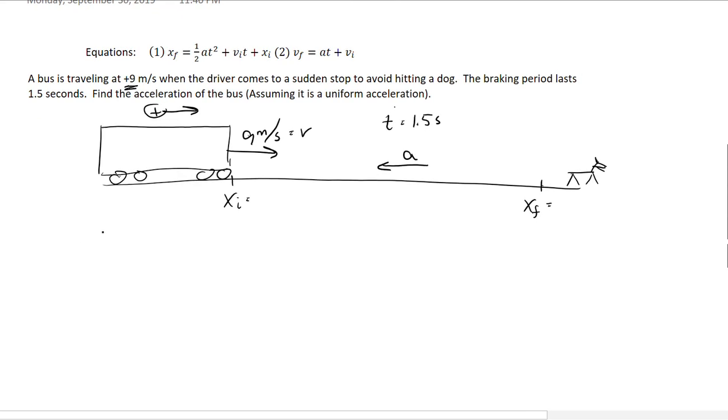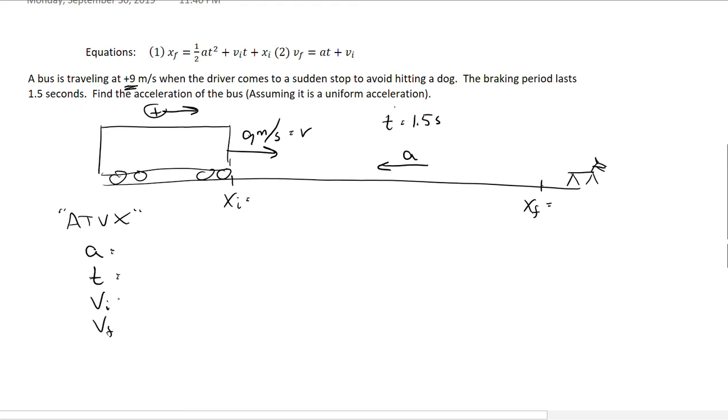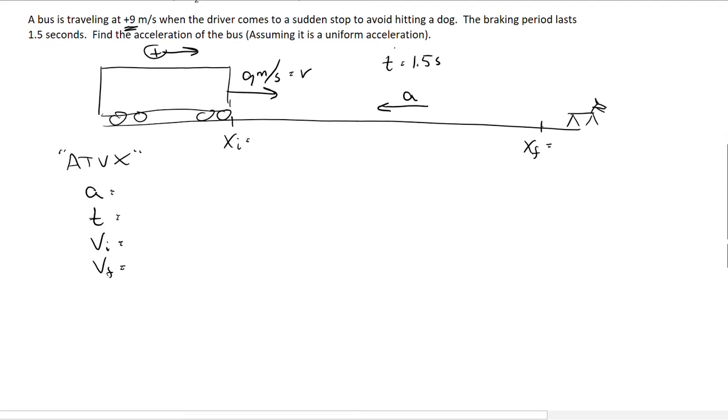I like to organize them in our ATVX table, which is really just the variables that come into play with our equations. We have acceleration, time, velocity, and because it's changing, initial and final come into play, and position, which we can start somewhere and we potentially finish somewhere. All right, so by identifying what we have in a table, it makes it a lot easier to figure out what we have and what we want to find. So in this case, it says find the acceleration. So I'm going to put a little star next to that a value because that's what I'm trying to find.